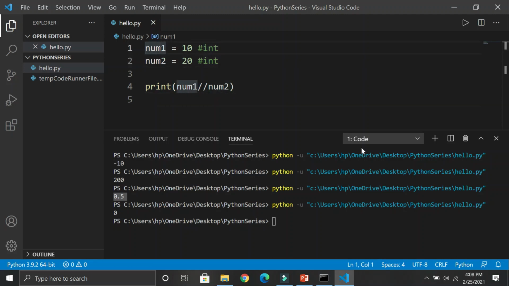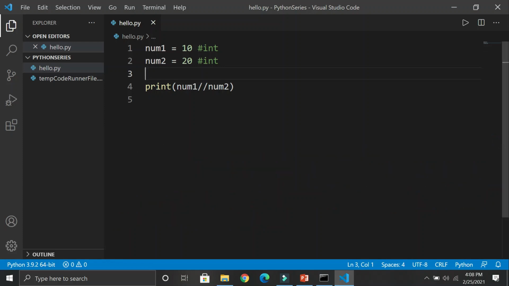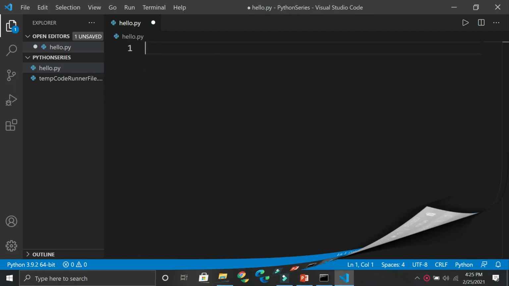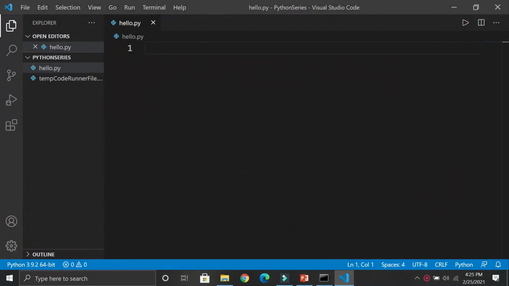So we have basic arithmetic operations done in our Python program, and now what we would do is write basic code to create a calculator or something. So let's create a calculator program here. All right, so now we already have our Hello World project already created.